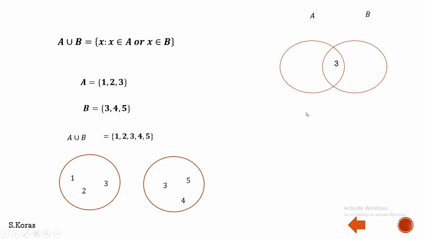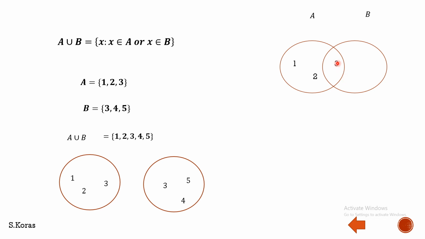So after filling the common, we have filled the A set totally. So this is our A set. Now you can see 1, 2, 3 here as well as 1, 2, 3 here. Right. Now let us try to fill the B set. In the same way, if you go and see the Venn diagram, this is our B, right? Already 3 is filled.